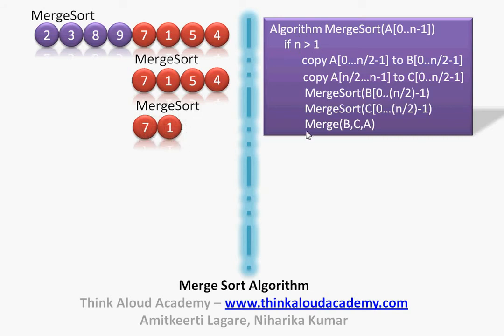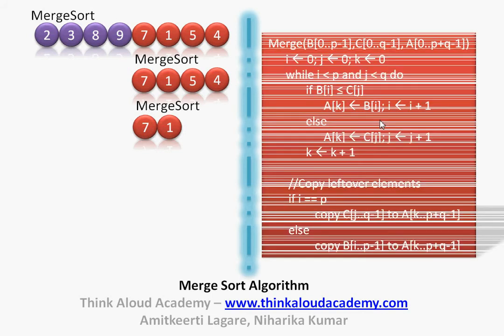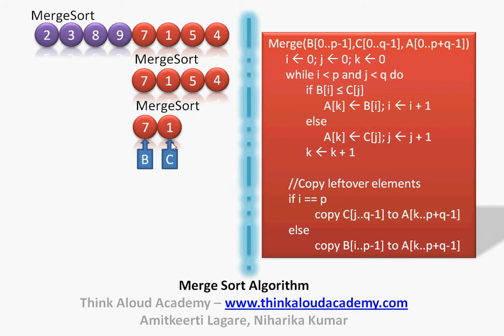So we will go back into merge sort, and we are effectively coming out of the right half, that is merge sort of C, and then we have to merge these two elements. So we will go and call merge. We will have two indices, and the B array will be just the element 7 and the C array will be 1. So again we will compare if B of I is less than C of J. Since 7 is not less than 1, we will copy 1 into A of k. So 1 gets copied into the parent, and then C moves ahead, and since there are no more elements, it will drop off. Whatever is left gets copied, that is 7.